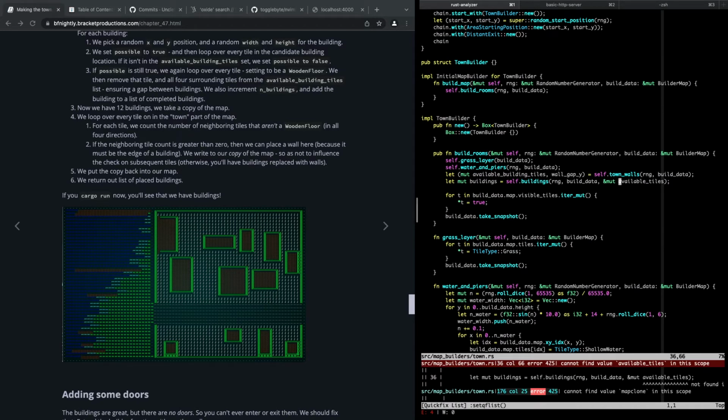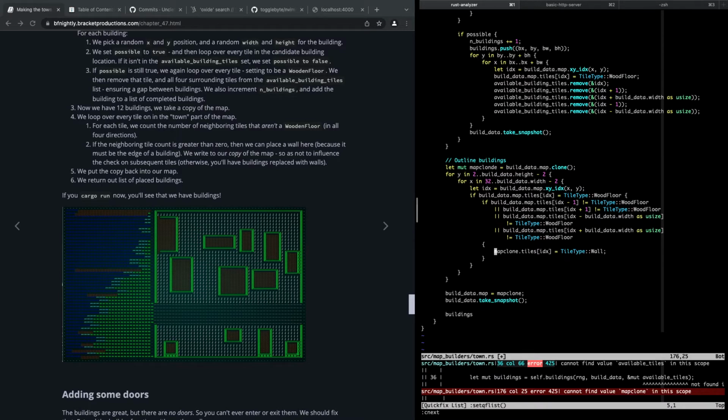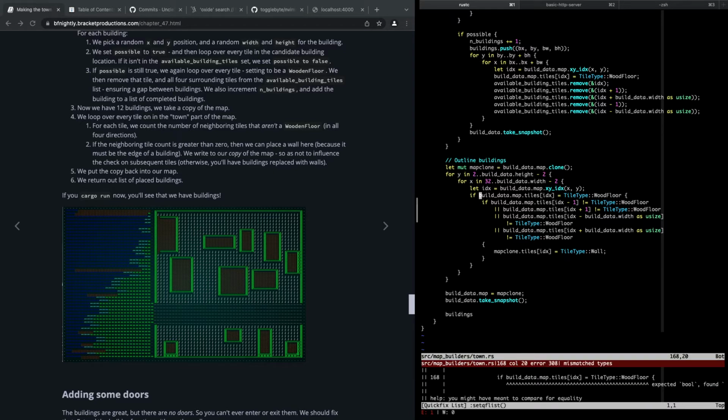And now, available tiles, available building tiles. And then this here, map clone. What doesn't it like? Cannot find map clone. Oh, because I spelled it wrong. Okay. Oh, and it should be not equal. Right, and all of these are not equal. Yes, okay.